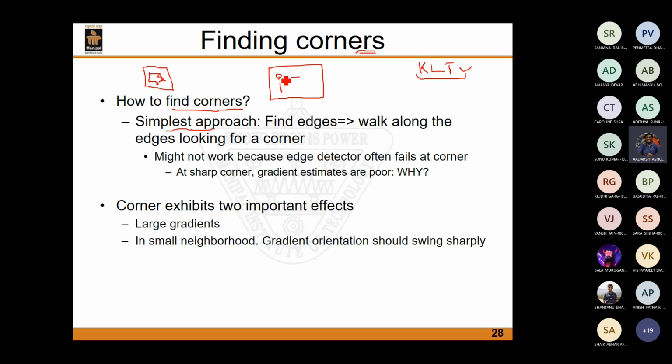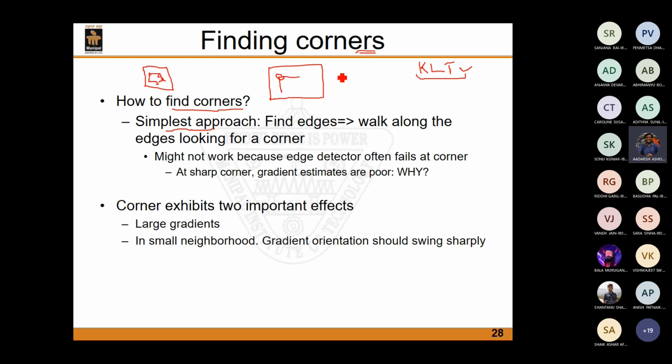But the problem here is that finding corners is not as simple as that. We cannot simply assume the method that we just showed here. The reason is, when you're trying to find the gradient of an image, in order to ensure that the noise has been suppressed, we usually smoothen the image and then find the gradient. When we smoothen the region, there is a tendency for all the corner regions to get blurred out. So basically smoothing means you're just trying to blur it out.